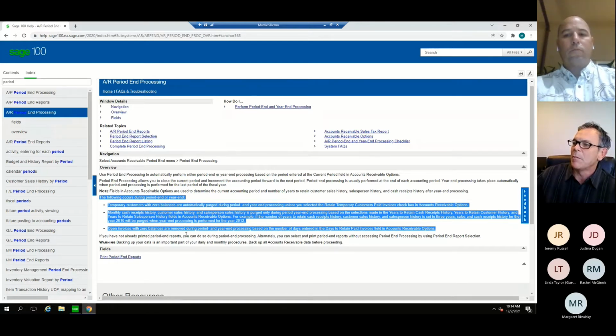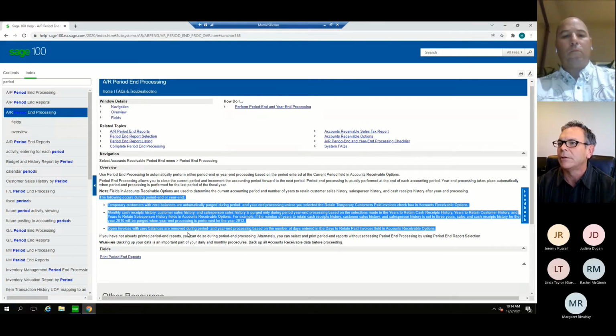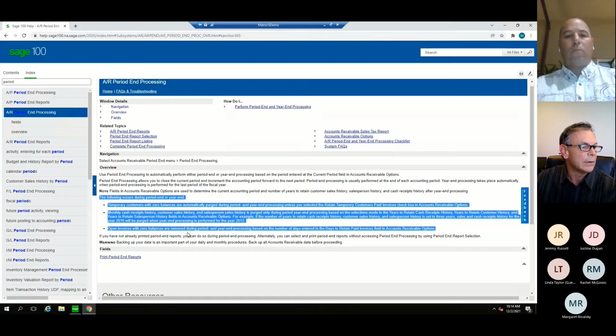Open invoices with zero balances are removed from the open invoice file based on another history retention setting in the system. And so it's real nice if you're wondering, okay, when I run this process, what data actually is going to get purged, just to jump in this help system and do a search for the module that you're going to run and take a look at those files that actually get purged, and then you can make a determination of if you need to potentially extend those out at all. Okay, so that's what I wanted to show you in the system.